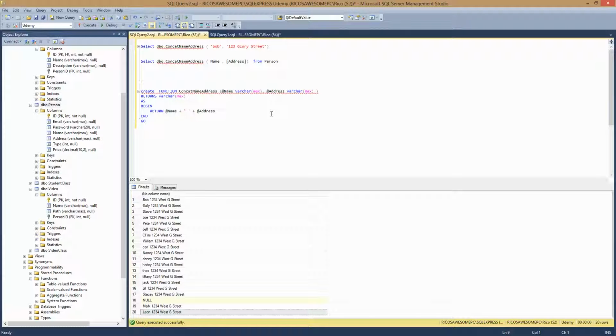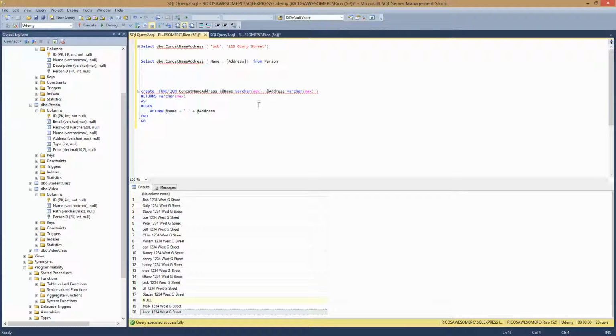That's very interesting, isn't it? Cool. And for that one, what we could use is we could either concatenate all of those names together, or we could use a table function. So that's what we're going to do next, is we're going to go through and we're going to teach you how to create a very simple table function and use it.